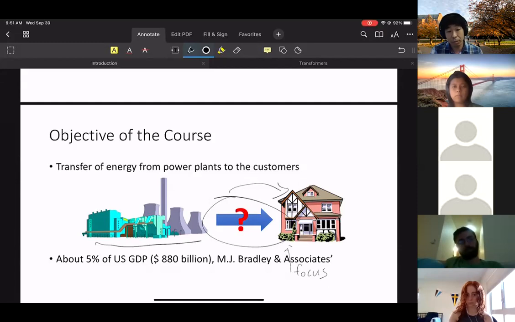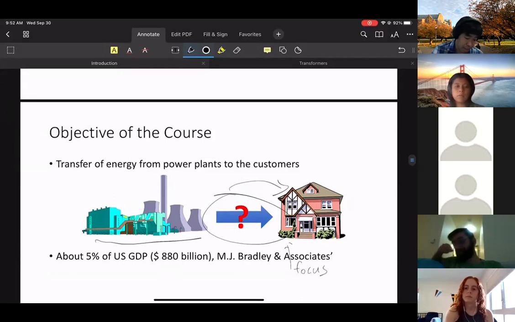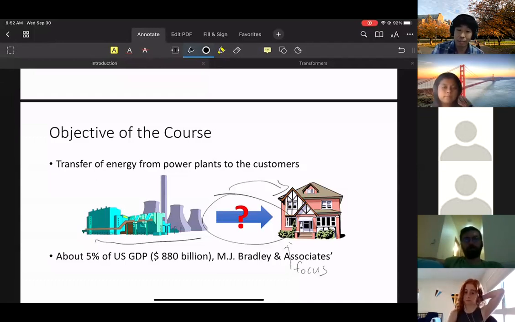In 351, a big part of the class is generation technology and motors and so on. In this class, not so much. We'll assume the power is generated somehow, and our goal is to ship it to the end consumers, and they can use it however they want. This is actually a big industry. The best estimate is just under $1 trillion, and this is simply the transmission and distribution part of the grid. It accounts for a big chunk of money transferred every day. Imagine you're paying electricity bills, our university is paying it, your dorm is paying it, anybody who has a light is paying it. Each of your bills may be small, but they all add up.